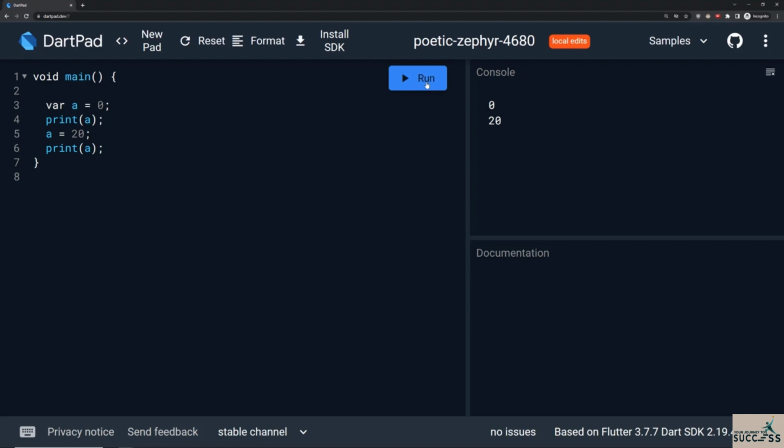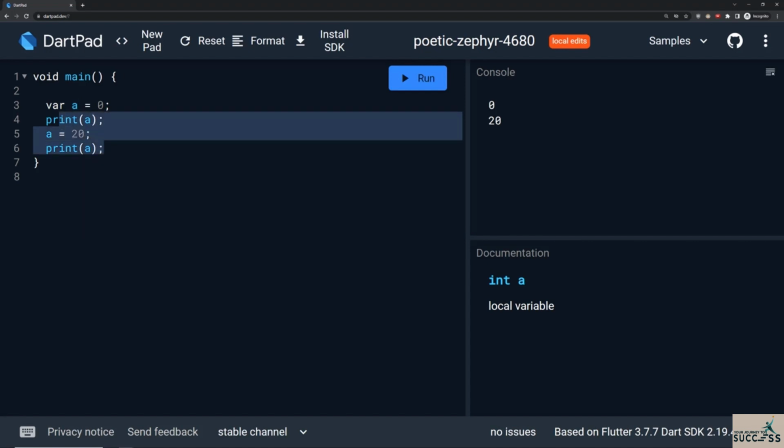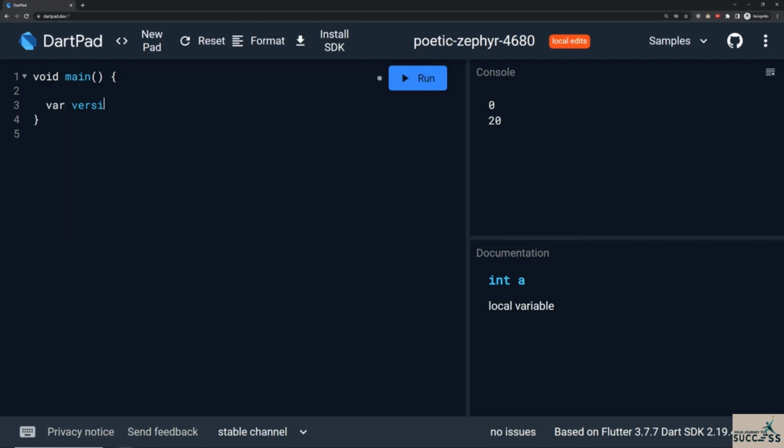There we go. Now, what happens if I'm in a situation where I want to make sure that no one can ever reassign the value of a to something else? For example, let's say I'm shipping a particular version of my application, and I want to make sure that no one can ever overwrite the version number because I'm referencing it somewhere else in my code. Well, let's say I have var version equal to 2.1. I don't want somewhere else to accidentally do something like, actually, this was version 3.2.